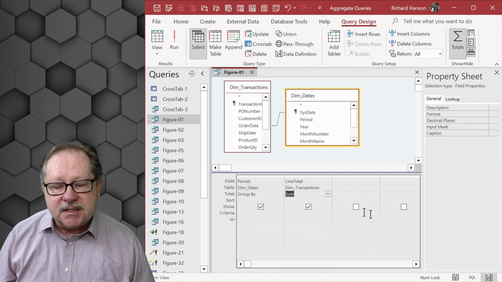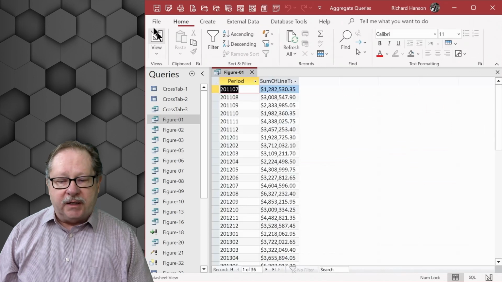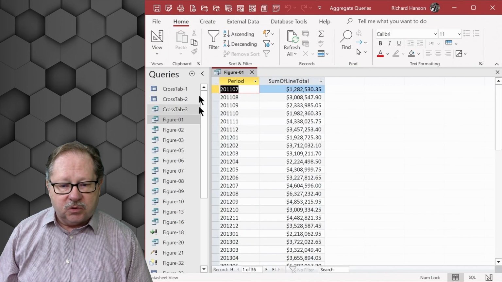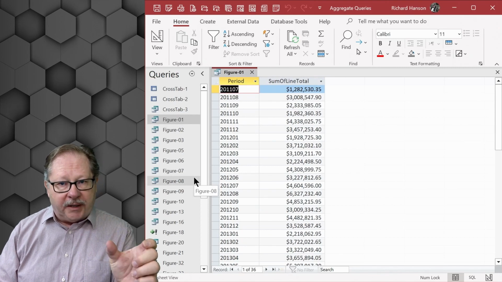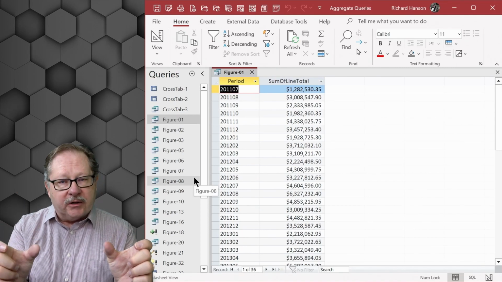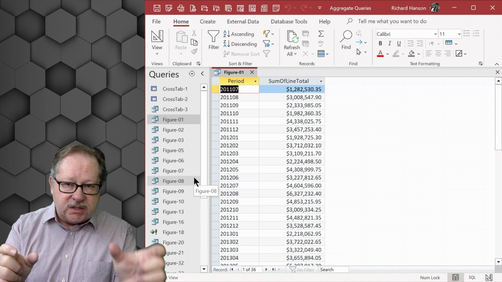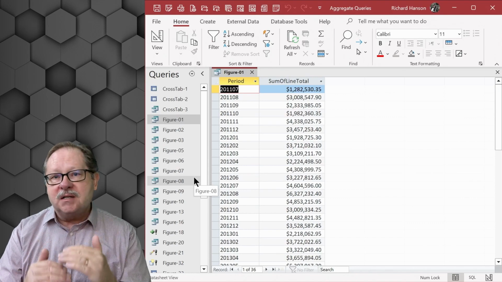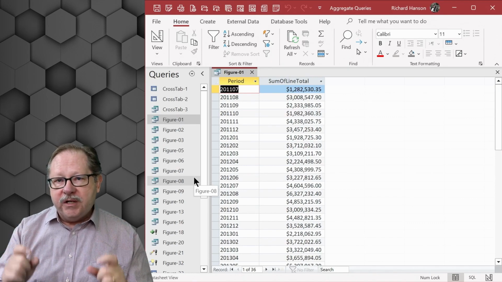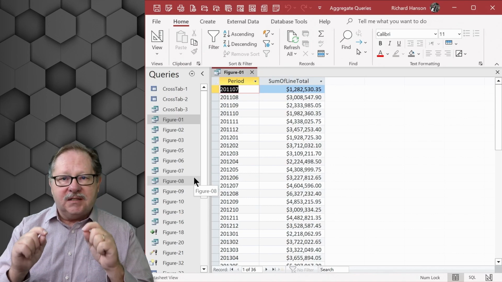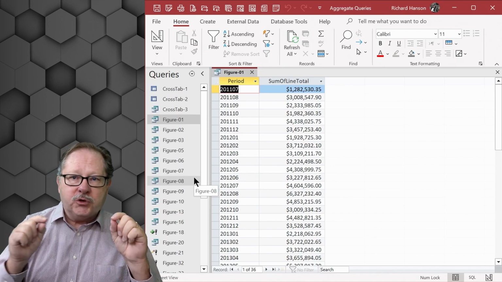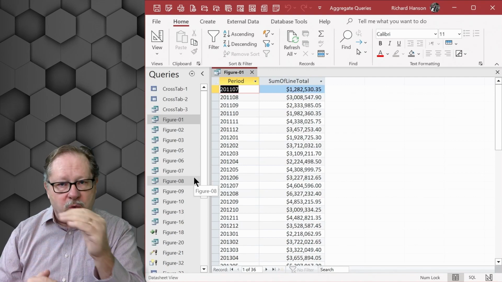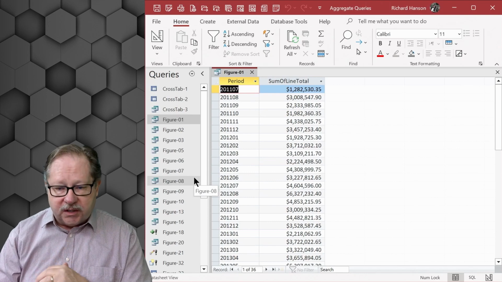So what happens when I sum the data? I run it, and what you'll see up here is that it'll take 2011-07 as a grouping and then take all of the records within that 2011-07 grouping and total them all together. So that is my sum. Now, it treats the data as separate values. In other words, it will group it first, and then it will do the math to total the revenue, or the line totals in this case.